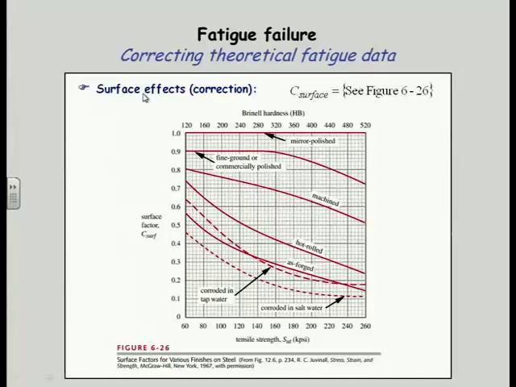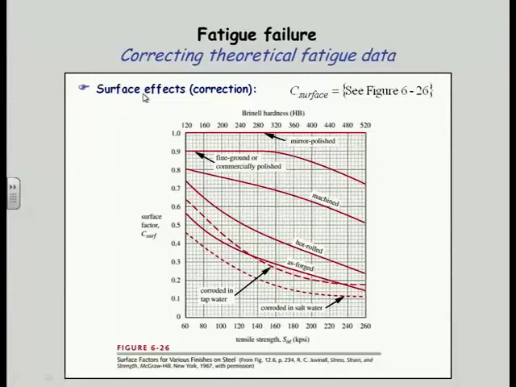So I take a piece of this to the hardness testing machine, which is simple to do. You may have done it in, I mean, 1800. I don't know whether they teach you that. But you simply put a dent in it, and you measure how deep the dent is with a certain load. And that tells you the hardness. So I can get the hardness measured and convert that to an ultimate tensile strength. And that's how I get my information on the strength when I have no other data.